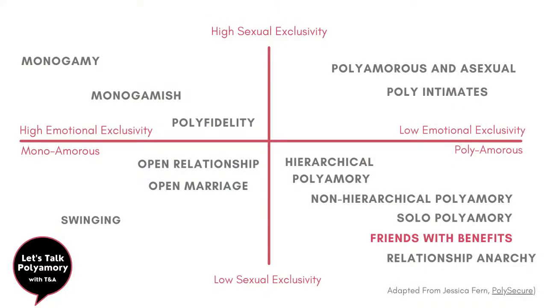Yeah, and then people ask, what's an open relationship versus polyamory? Polyamory, I think, is where you cross over the line into the polyamorous side and lower emotional exclusivity. The difference for me between an open relationship and any of the forms of polyamory is that in an open relationship you might be limiting your emotional connections a little bit more, where you're not necessarily in love with people or establishing long-term committed relationships. But having said that, that's not true for some people. So again, definition. What is your definition of this?